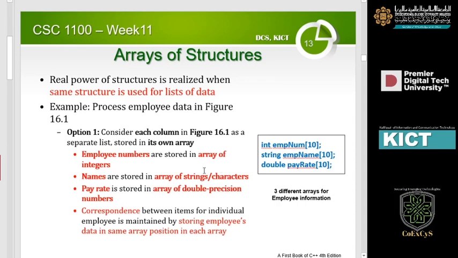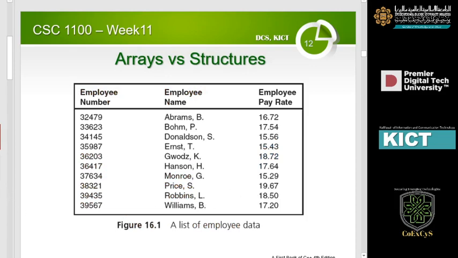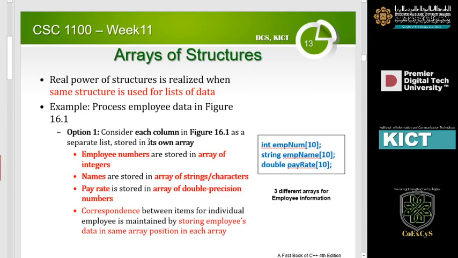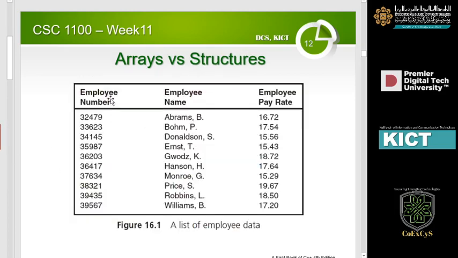For example, we could process the employee data in figure 6.1 and represent the table in arrays. We can represent employee number in one array, employee name in one array, and employee pay rate in another array, and access each by element.